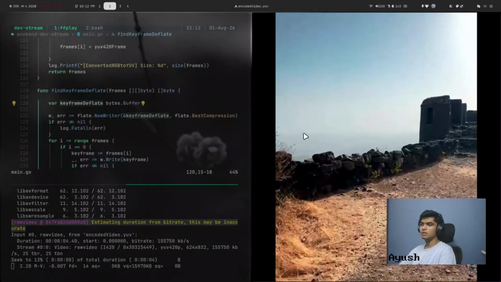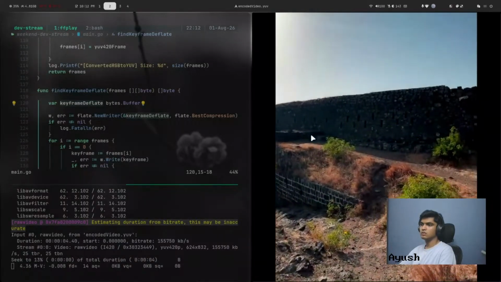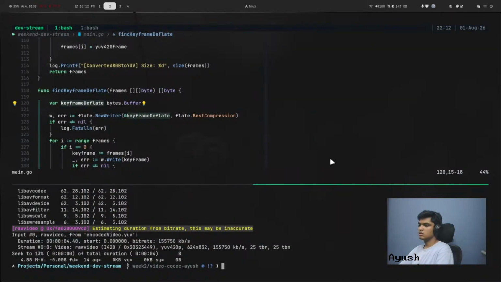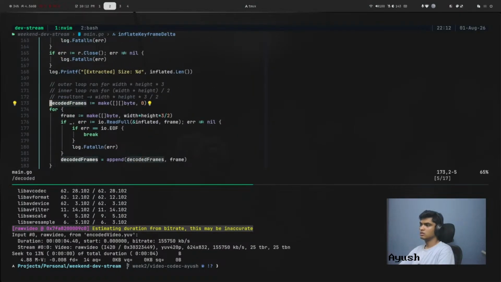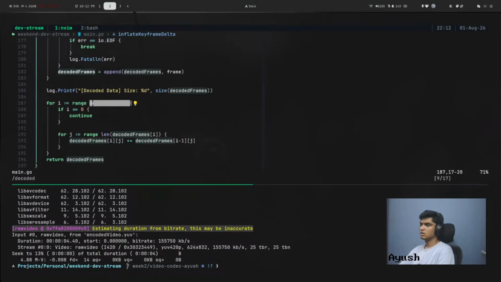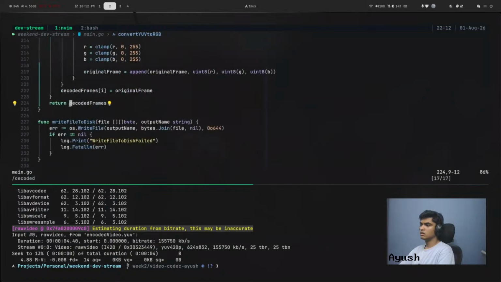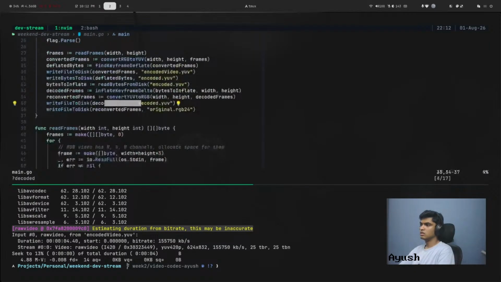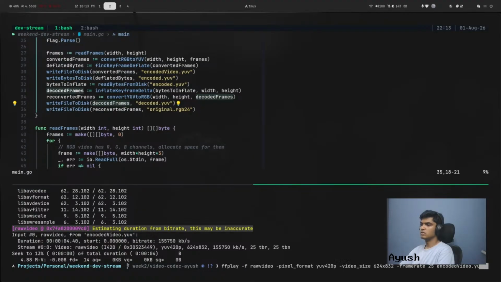So that's the only thing that we want to work. No, I'm not sure. Decoded YUV. Decoded frames.